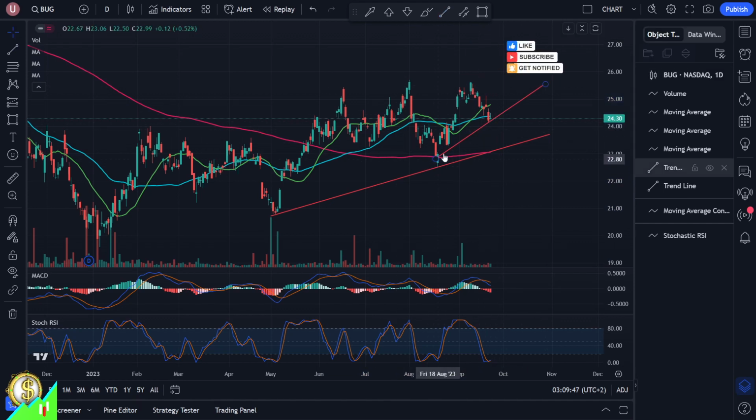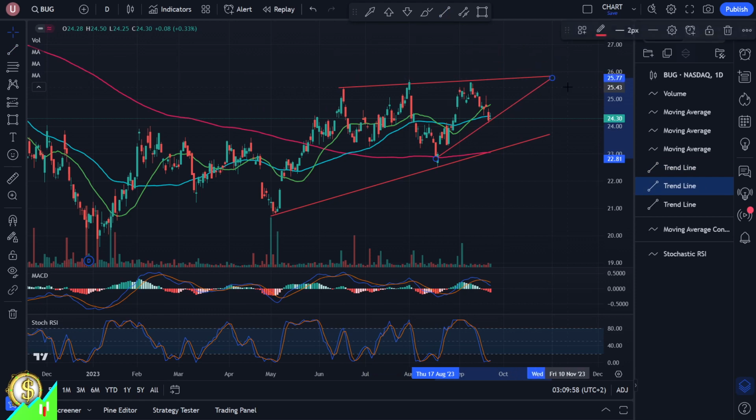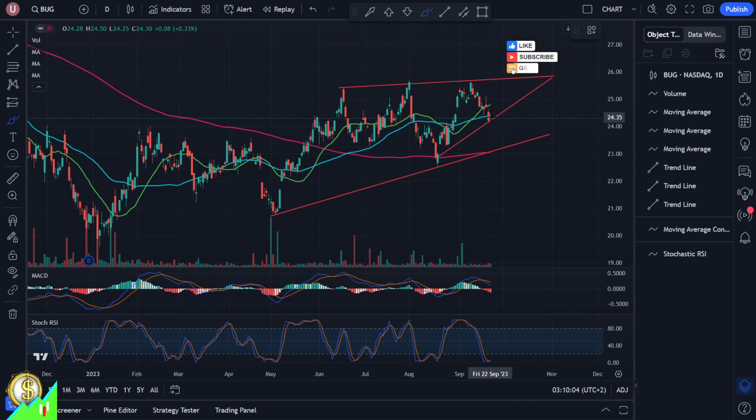Because what is also important to see is that we have another level here, which is this one, and this means that even if we have a reversal of the price here, most probably it won't go higher than, let's say, this resistance line. But even that most probably will not happen, because here we have a combination of parameters saying that it will be volatile, but most probably we are at the beginning of a small negative wave. The reason for that is that the MACD histogram is still forming the wave.